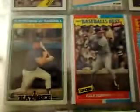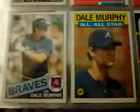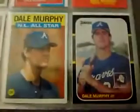One of my most favorite players to PC, Mr. Dale Murphy. Fortunately, I cannot send to him. Try to see if I can get autographs. So that's a bugger, but that's okay. That's the box version, the cutout from the box. PC10.